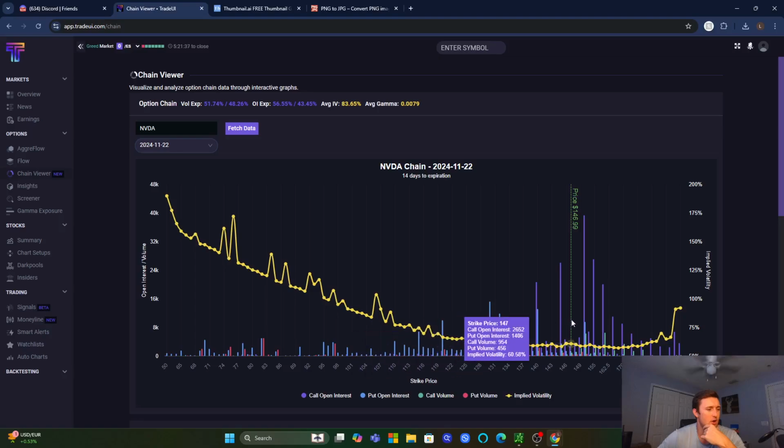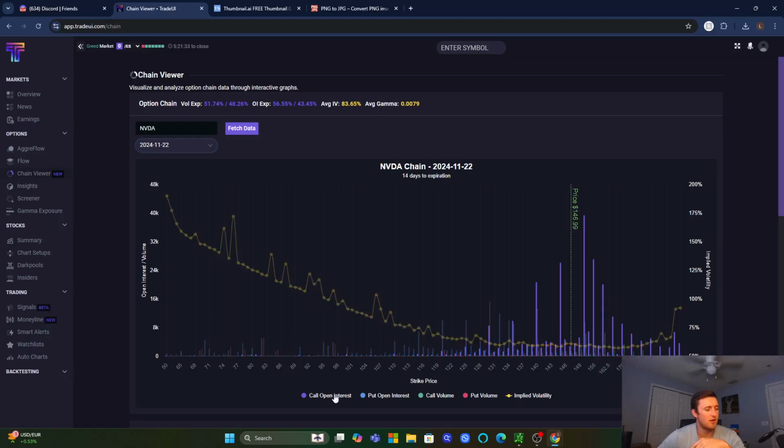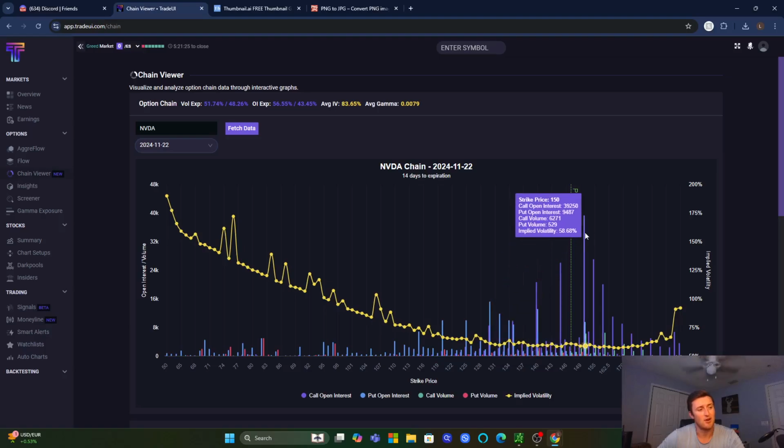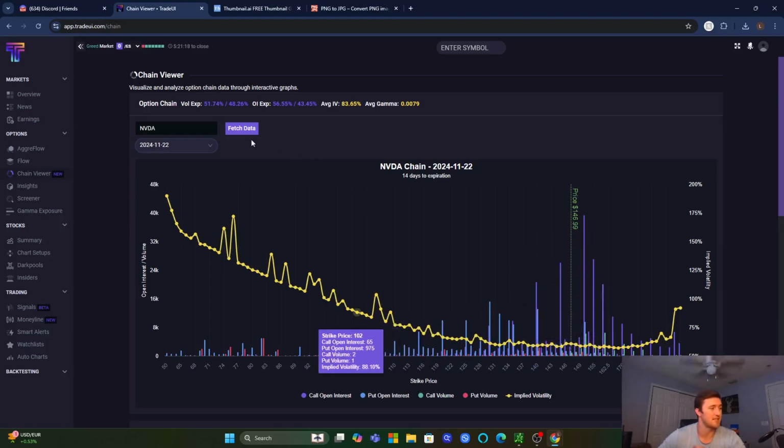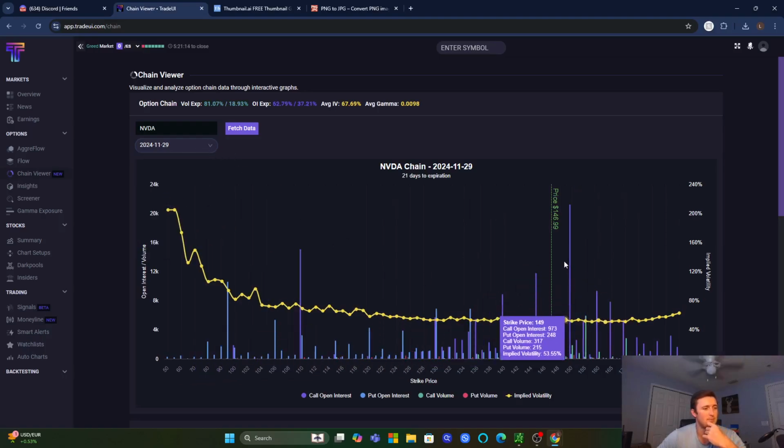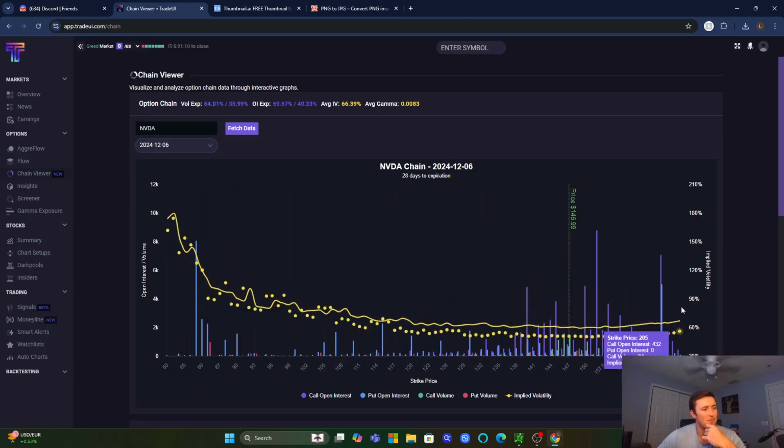But you can see overall you have more buyers than sellers on NVIDIA, because if we go to the call volume, you can see how our call volume is a lot stronger than our put volume right now. This tells us that people are probably bullish on NVIDIA into earnings to at least $150 a share. Looks like you have some more buyers at 155, 160, and so on. But the longer we go out, we can determine, hey, where are our big spikes? Like right here for NVIDIA, 150 tends to be a very popular level.